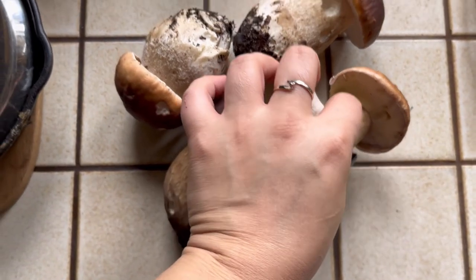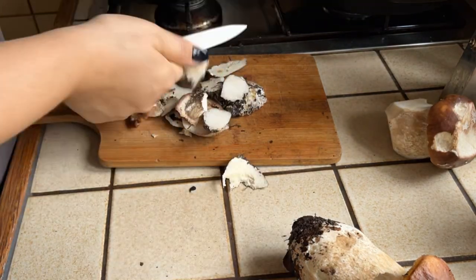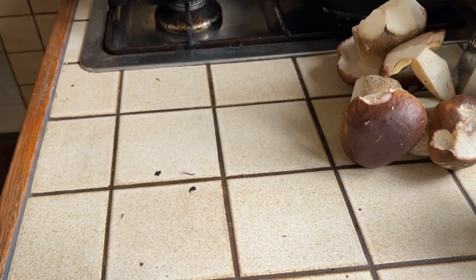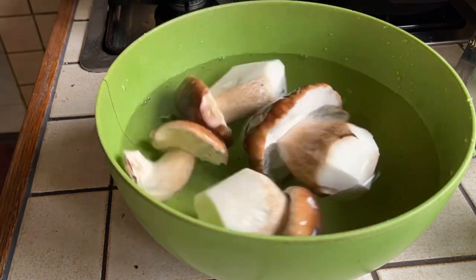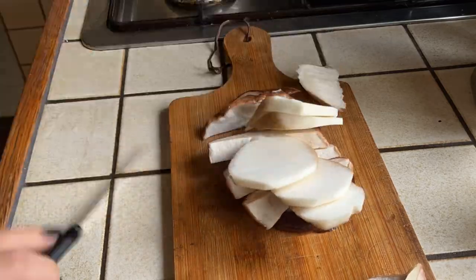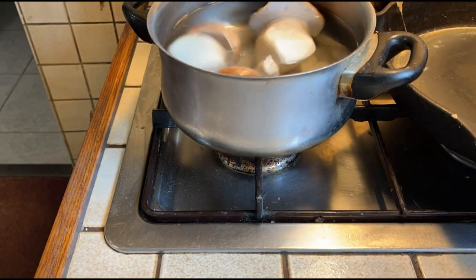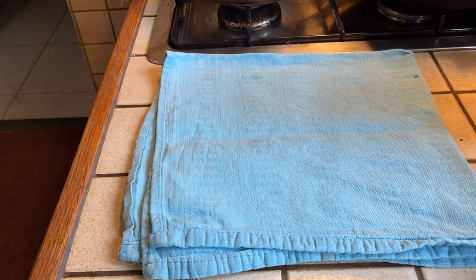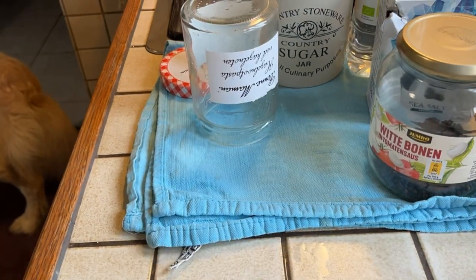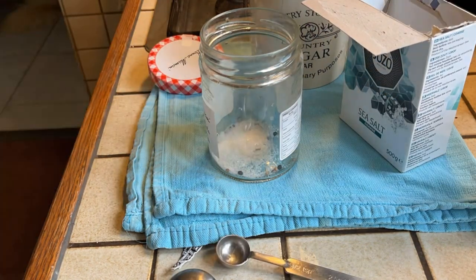I'm going to show you a recipe on how to preserve mushrooms in marinade. First you clean them and soak them in water for some time to let all the animals escape, then you boil them for around 15 to 20 minutes to make sure they are clean from the dirt. I cut the biggest ones into pieces and put them in the oven to dry, then prepare the marinade with several pepper kernels, a teaspoon of sea salt, and half a teaspoon of sugar.